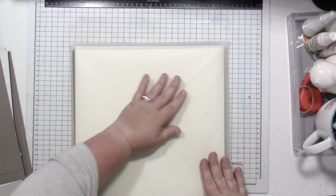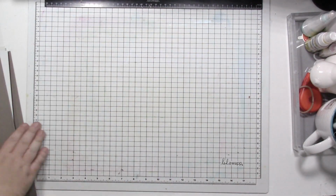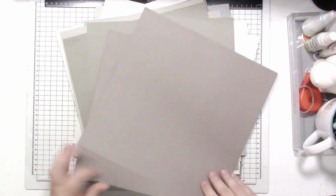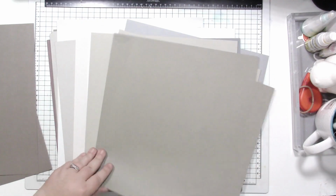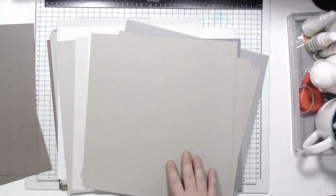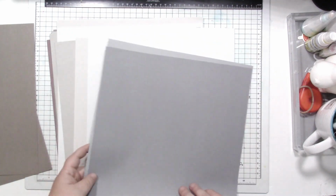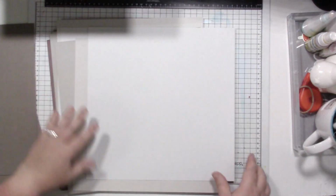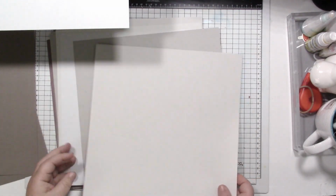Alright. So there's our neutrals. So now I still have to deal with these. I'll deal with those in a moment. And here's our grays. Oh, it feels so good to get this done. I've been eyeing these stacks of cardstock for some time, contemplating what am I going to do with these? I can't tell you how good this feels to tackle it.